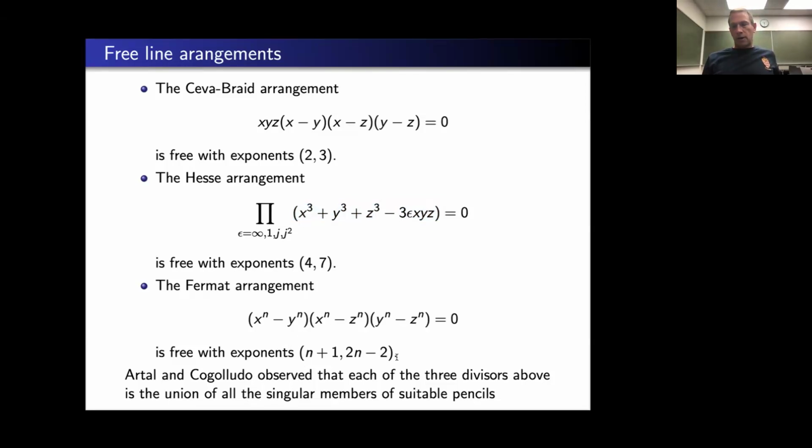So these are actually the union of singular members of certain pencils. And I want to say one thing about this Hessian arrangement. If you take any smooth cubic curve, it's going to have 9 inflection points. And those 9 inflection points, there's triples of them that are actually collinear. There's 12 of them. You have 12 sets of triple inflection points and those 12 lines are exactly the 12 lines that make up this Hessian arrangement. So this is sort of related to very, very classical geometry.